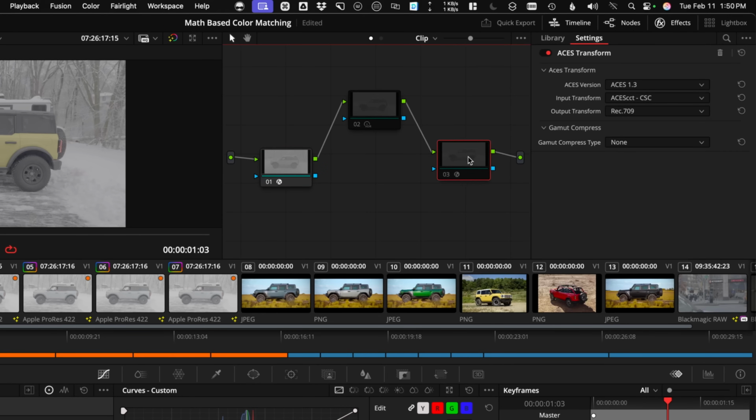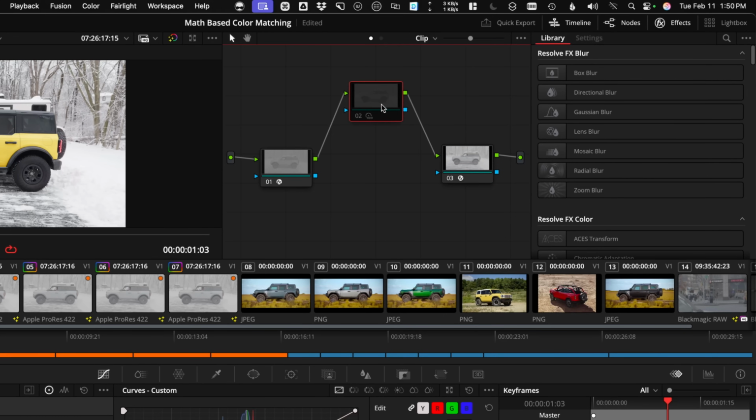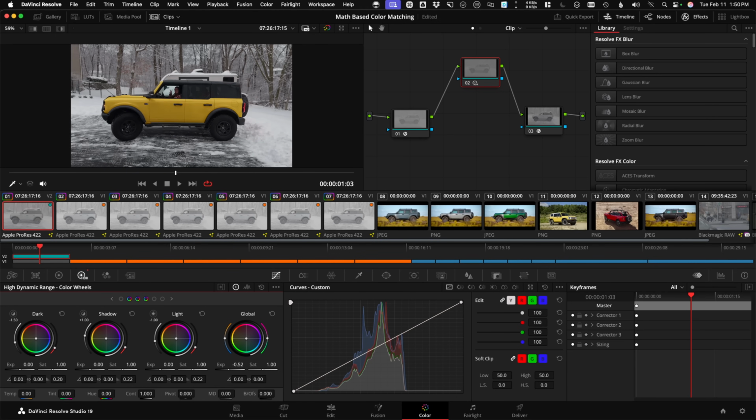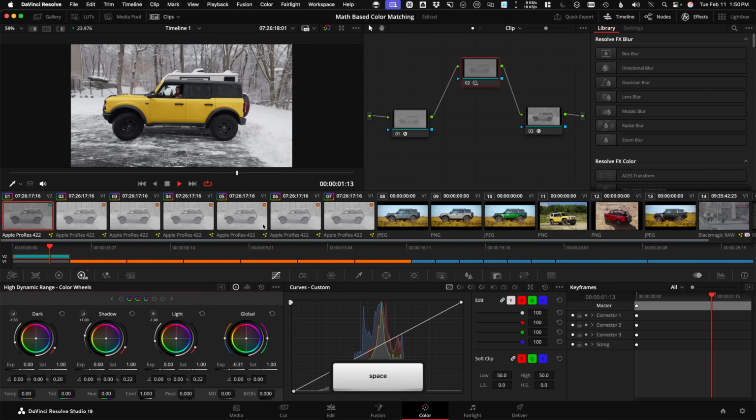And then the last node in your pipe is the next most important thing, and that's going to map us from ACEScct to Rec 709. And again, with no gamut compression. And then you can do all your grading in between. So if I had this node right here in the middle, Command D to turn it on and off, you can come in here and do any sort of creative adjustments. And, you know, this is just an exposure with the global HDR wheels. And set this wherever you need to.